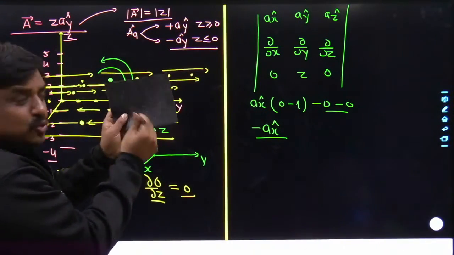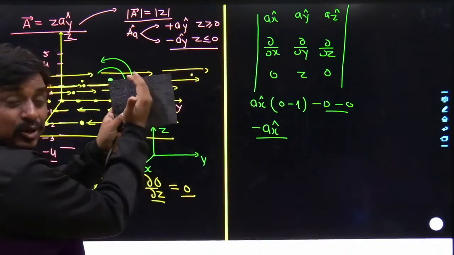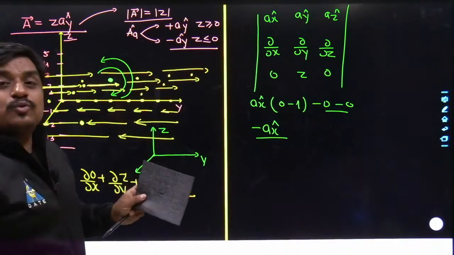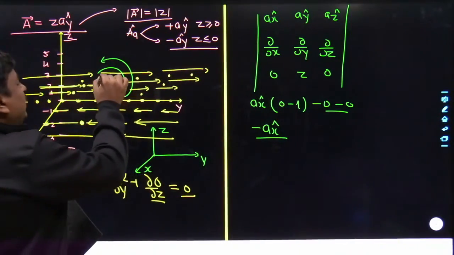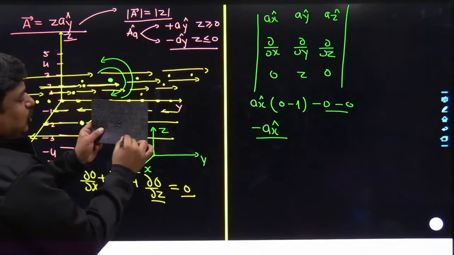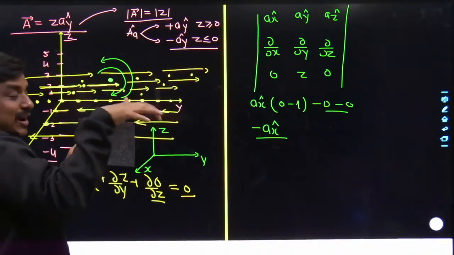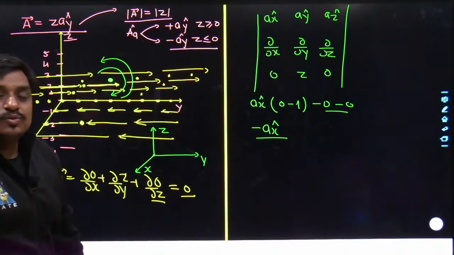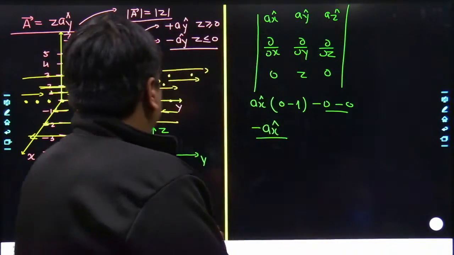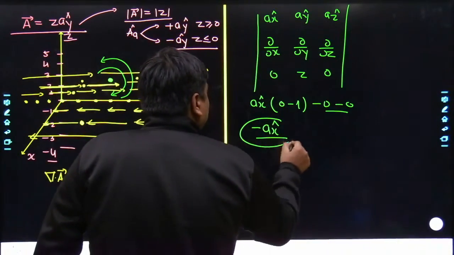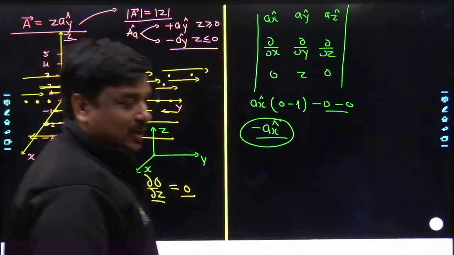When would that normal be used? That normal would be used when the rotation takes place in the anti-clockwise direction, and now the thumb would be placed towards the plus Ax cap. Now similarly here, the rotation has taken place in the clockwise direction. Now you place the palm of your right hand and you will get to know the thumb is placed towards the negative value of Ax cap, and that is why minus Ax cap has come.